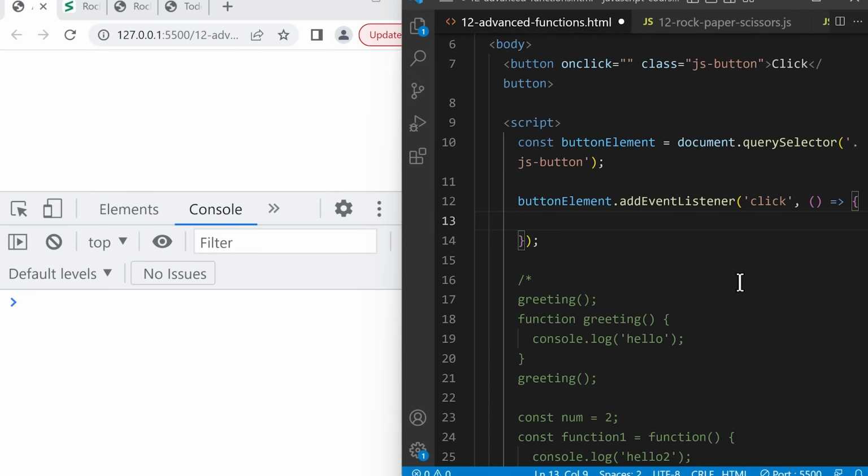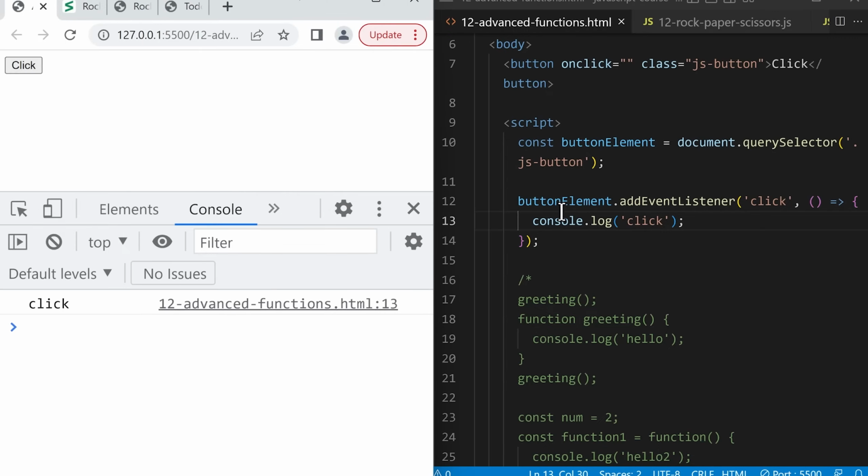So inside here, let's just do console.log the string 'click' and save. And now when we click this button, it will run this function and display click. So this code does the same thing as the onclick attribute.